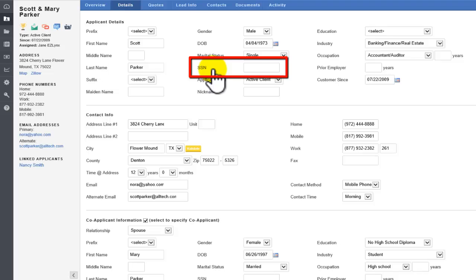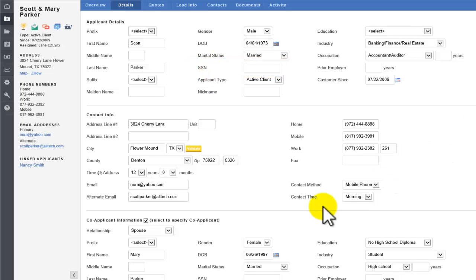A lot of agents get confused because when they get to the Finish tab, they get a little warning that says you didn't enter the social. But it's just a warning. It's just letting you know that you didn't put it in, so in case you want to go back and put it in, you can. However, it's not going to stop you from submitting the quote. There are some carriers and some rating states that do require the social, so it's going to be up to you whether you enter that or not.